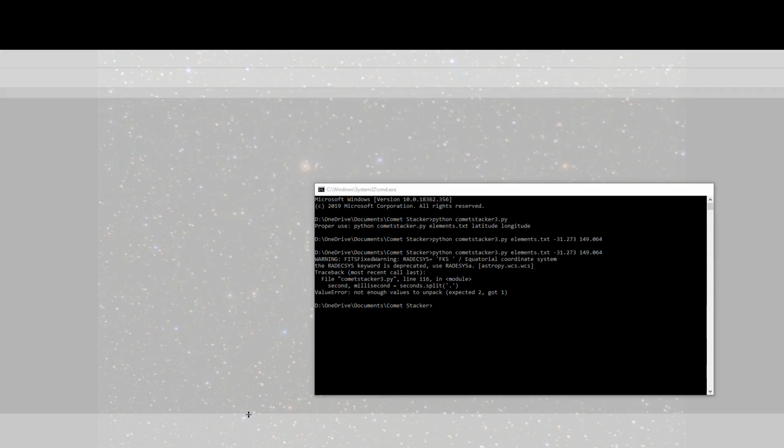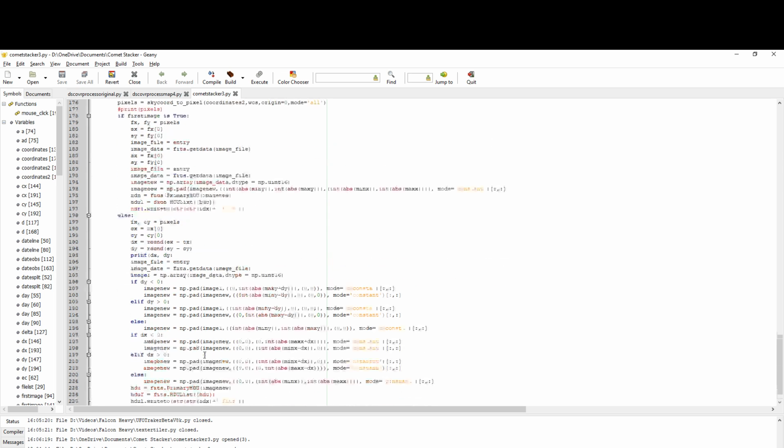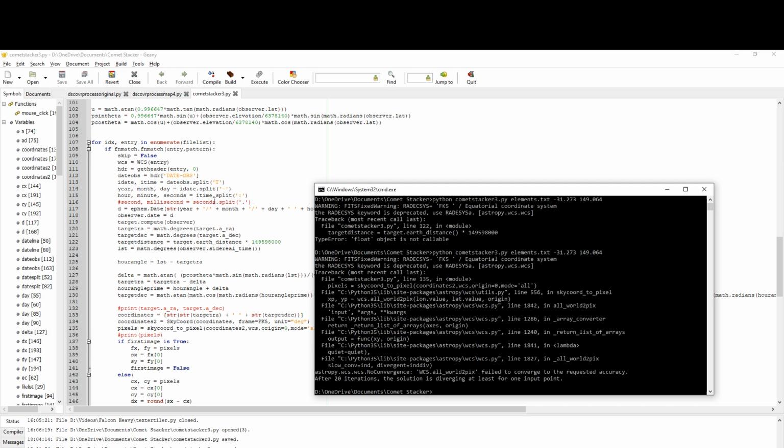Okay. Float object is not callable. Oh. Really? Okay, it's on line 122. Failed to converge to the requested accuracy.